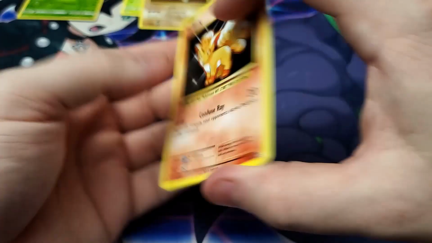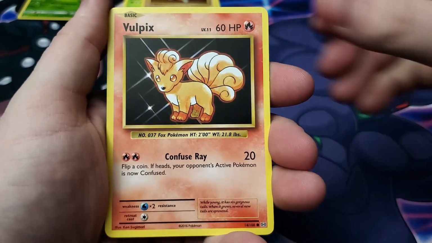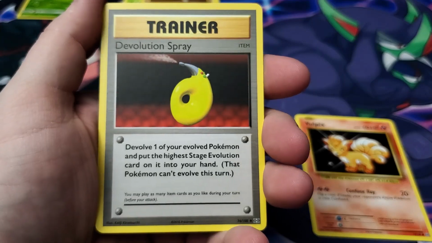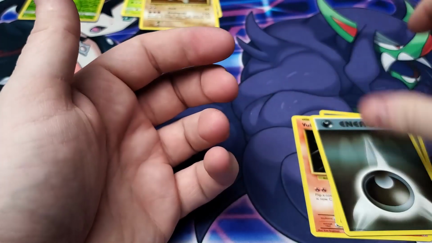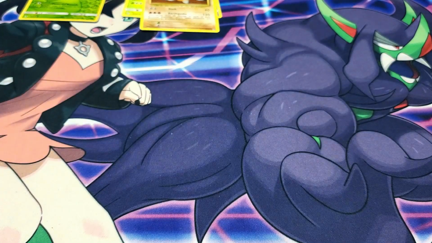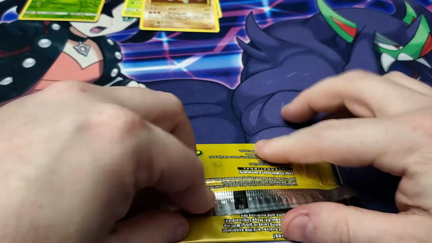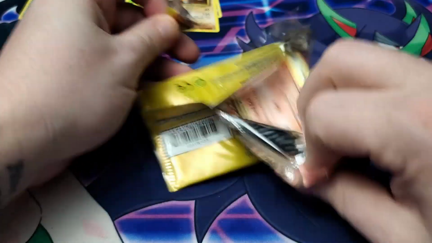Alright. Got a beautiful looking Vulpix. Vulpix is very loved on this channel. The Evolution Spray. And, ooh, an energy. Ending on an energy. That's new. Alright, two more packs to go. Can we get something worthwhile? Just give me a nice reverse holo.